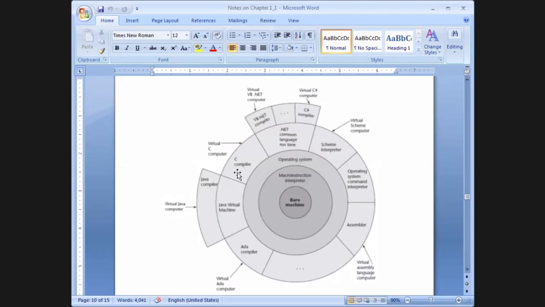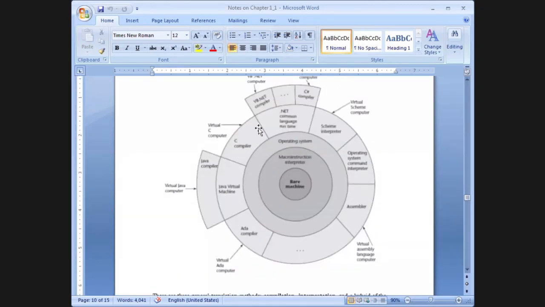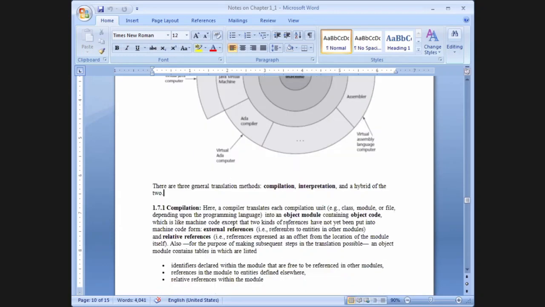Now, Java compilers and C++, VB, .NET, many more. Any application that you develop by using C, Ada, Java, whatsoever the programming language is, that application will be sitting on the outer layer, because when you run that application the compiler has to do its work. Therefore it is in the outer layer.